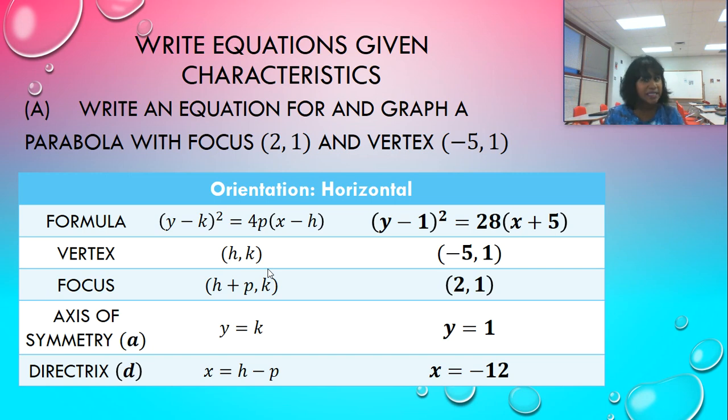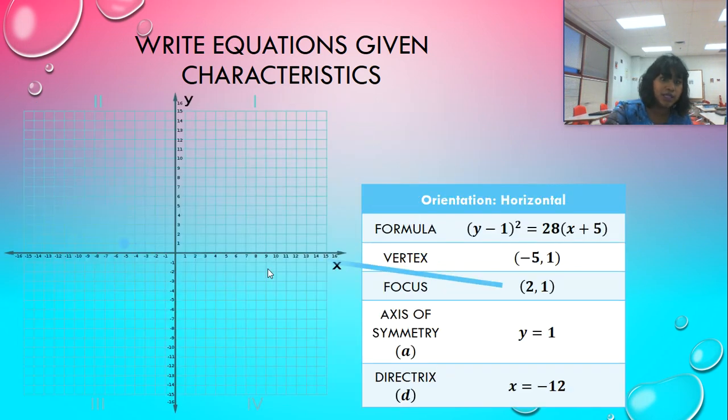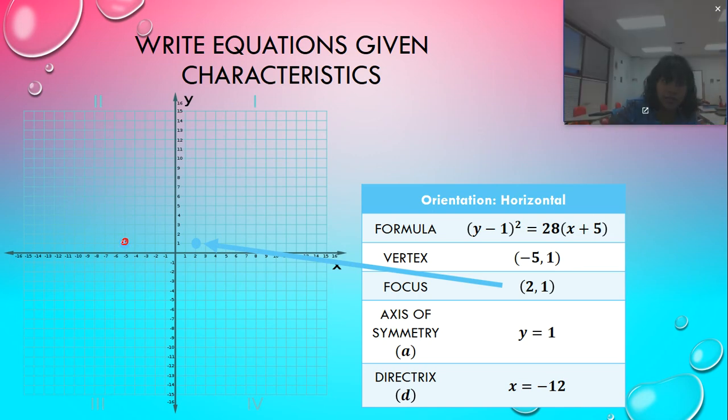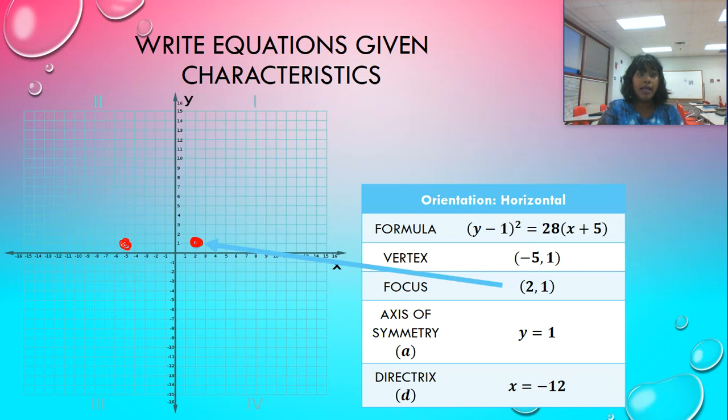So like I said, this was the easiest one. Just kind of a slow intro into technically what could be the hardest for some of us, but like I said, just see it as cracking a puzzle, breaking a code. So I plot my points. Uh-oh, I use the color that's not so visible, so I'll color over it if you need me to. So here was my vertex. Here is my focus.